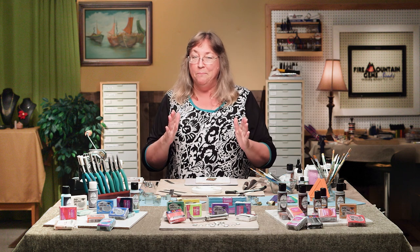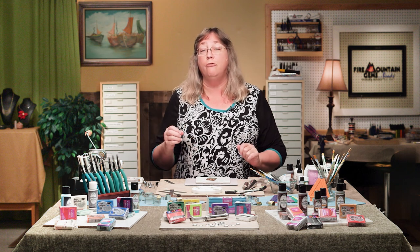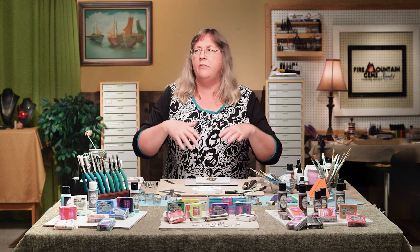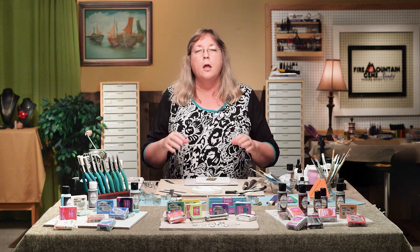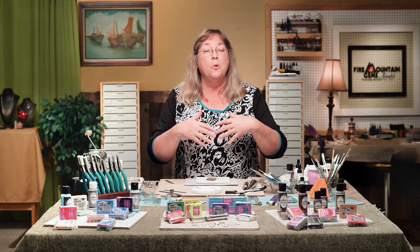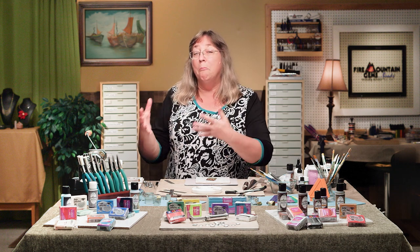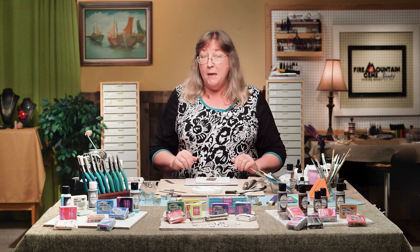We're going to make — are you ready? Each one of these secret little tricks has something new for you to experience with polymer clay. On this one, we're going to introduce mica powders — those are the shiny things, and who does not like shine? We are going to create something in an Art Nouveau style, that very flourishy vines, little green growing things. We're going to do a super simple version with that flowing vine-iness, and then we're going to use mica powders to make it look metallic. Polymer clay is fantastic to mimic other things — in this case, we're going to mimic metal.